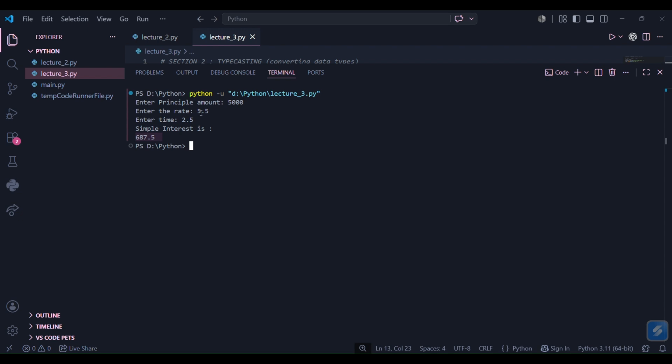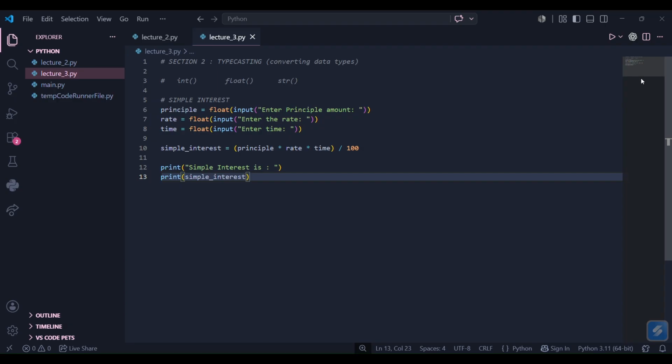So it has taken everything as float here, and we can take any input from the keyboard. Yeah, so this is also complete. Let's move forward to the next section, arithmetic operators.